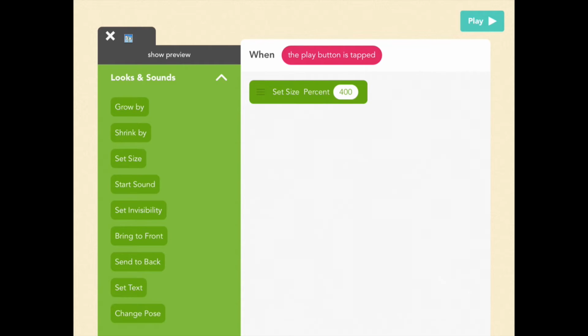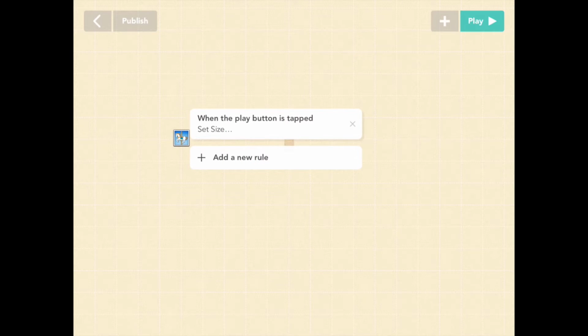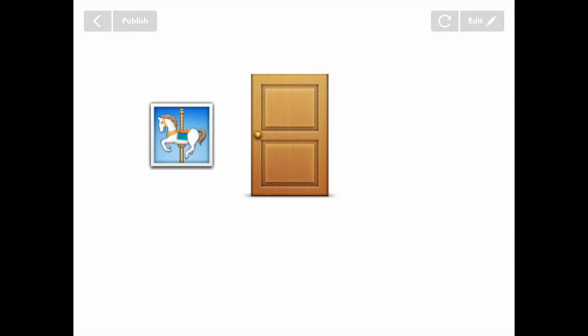And now you see the painting is in front of the key, but that's only because of the order I added the emojis in. If I had added the painting and then the key, the key would just by default be on top. So if that happens to you, all you have to do is go into the green menu and find Bring to Front. That will bring that character to the absolute front of all the other characters. Okay? Great.